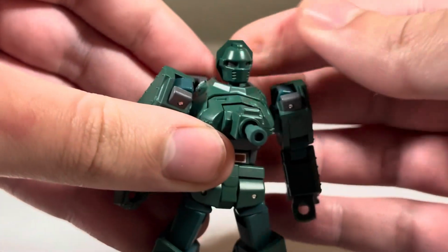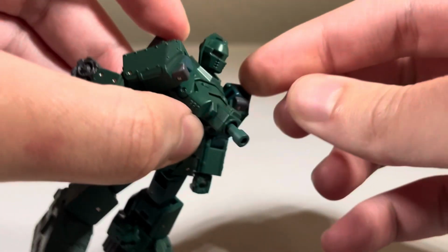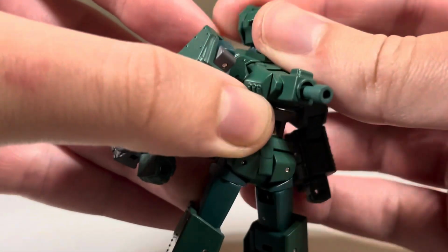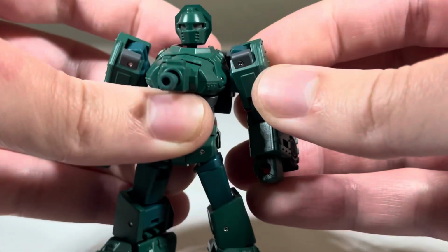Going on to the articulation, the head is on a ball joint hinge system because it can't have the back be open for alternate mode. So it only gets that much by itself up. But then if you use the hinge, you can get a lot up and you can get a lot down. The one issue is you kind of have to situate it properly. Otherwise, he's a bottleneck.